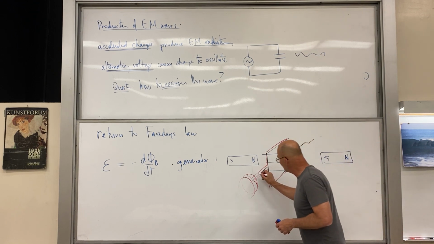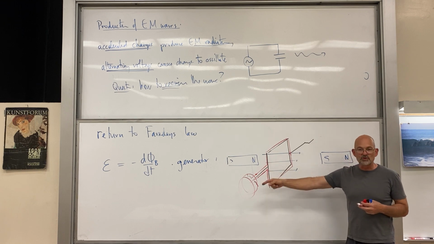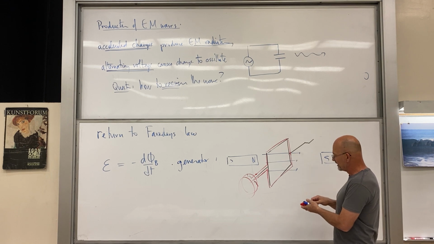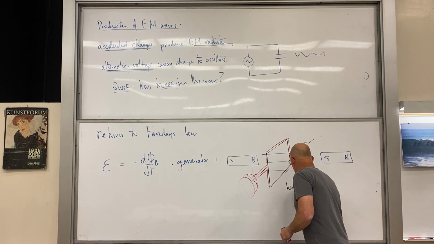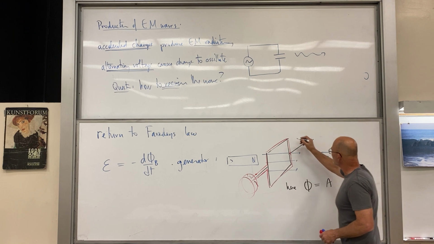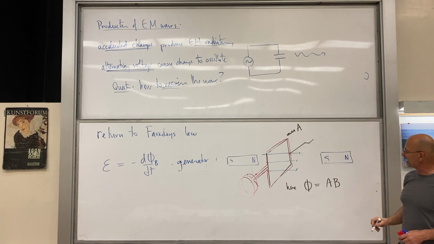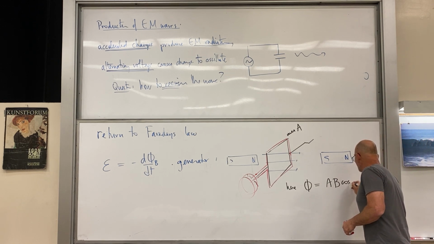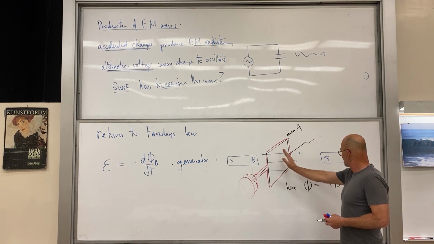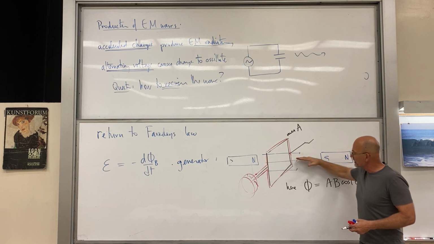For the moment though, just these two ends here, where I put a dot, are the points across which we can measure our voltage. So forget what's downstream there. We're turning that thing, and what do we have? We have phi equal to area A times the B field, remember that's the magnetic flux, times the cosine of the angle theta. When theta is 0, cosine of 0 is 1, and we get the full flux. When we turn it pi over 2, there's no flux at all.